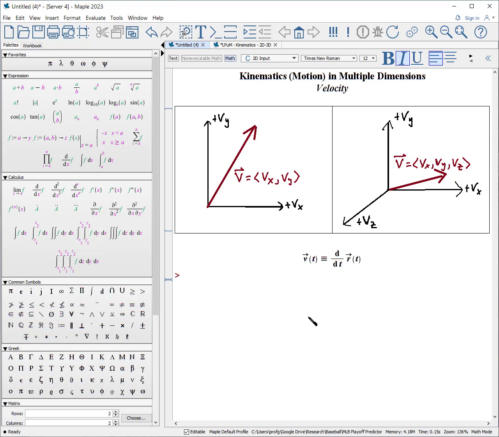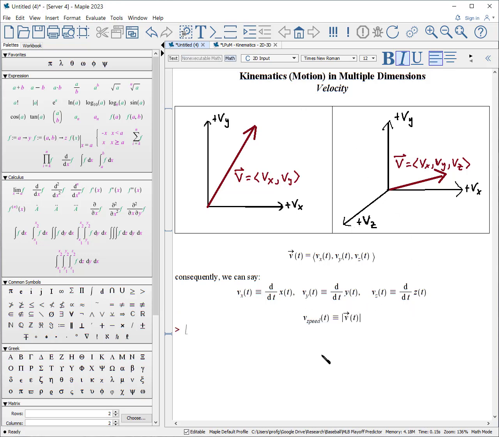Next, we define velocity, which is going to vary with time as well. We can plot velocity as a vector by saying there's an x component and a y component to it, and this is the direction in which the object is traveling. Velocity is defined as the time rate of change of position. You can either do this in 2 dimensions or in 3 dimensions. Since velocity is going to be defined by most of my problems in terms of components, and since each component is a function of time, velocity as a vector is a function of time, and therefore in a sense, by defining velocity the way we did, each component is defined as well.